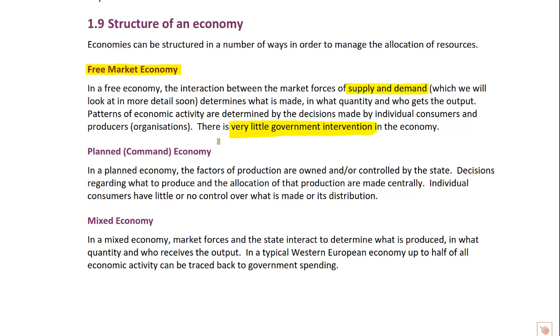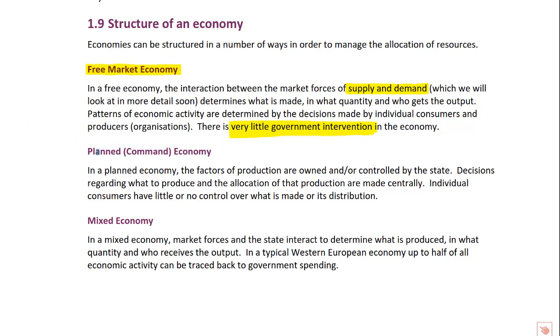Now, if it was left to individuals, if it was left to us as consumers to directly pay for those street lights, we probably wouldn't bother. We'd go, well, why am I paying for it? Because the bloke next door has got the same benefit out of those street lights. So people would probably be quite reluctant to pay directly for street lighting. And if nobody's going to pay for it, who's going to provide it? You're not going to get companies putting up street lights and not getting any money for it. So with no government intervention, there will be certain goods and services often that wouldn't get produced, even though there's a benefit to society of having them.